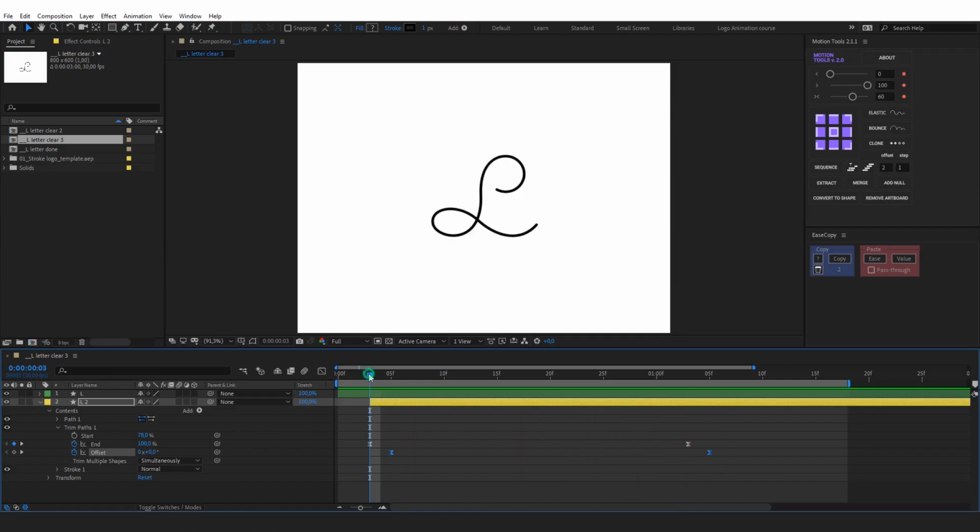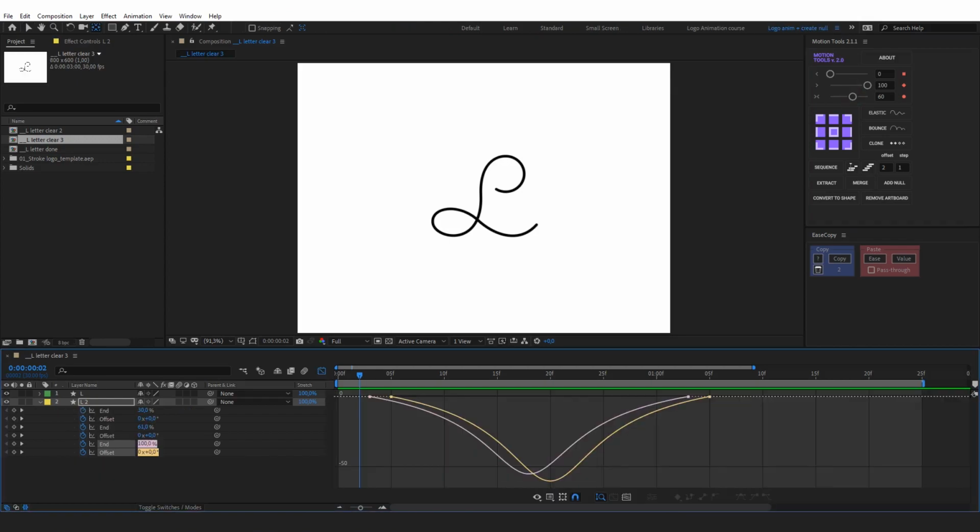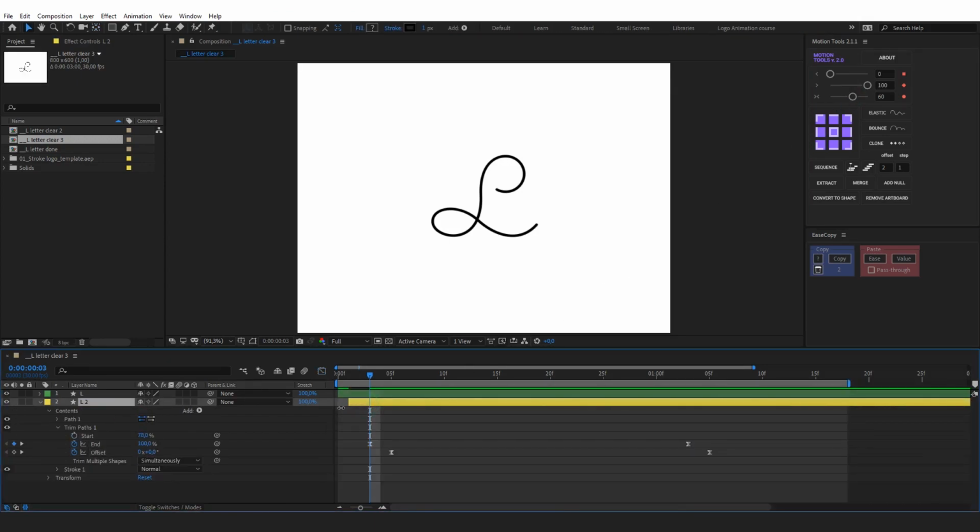We need a different easing. Let's use the Motion Tools panel. There. Now we need to create two more parts.